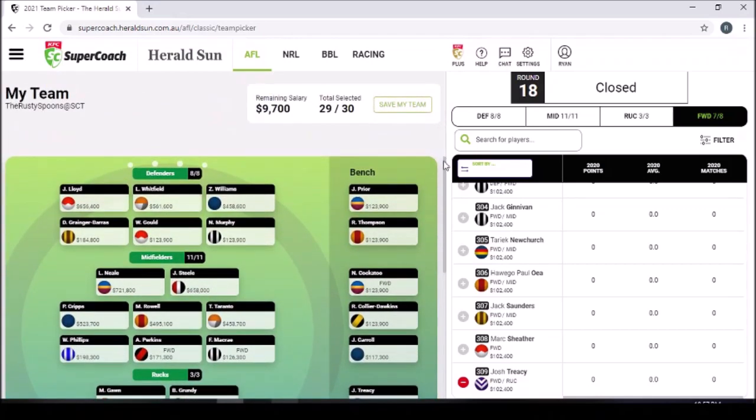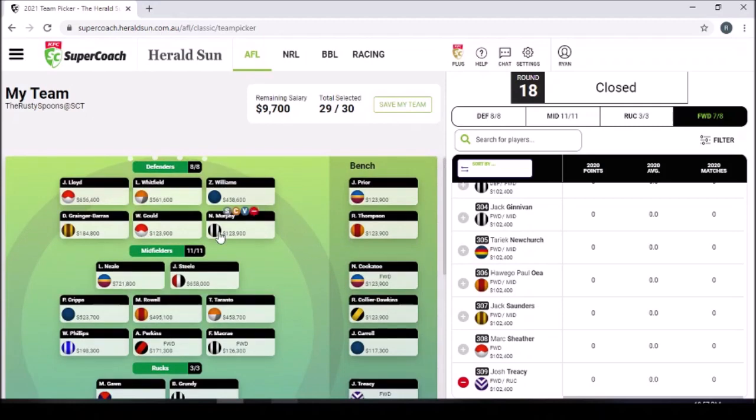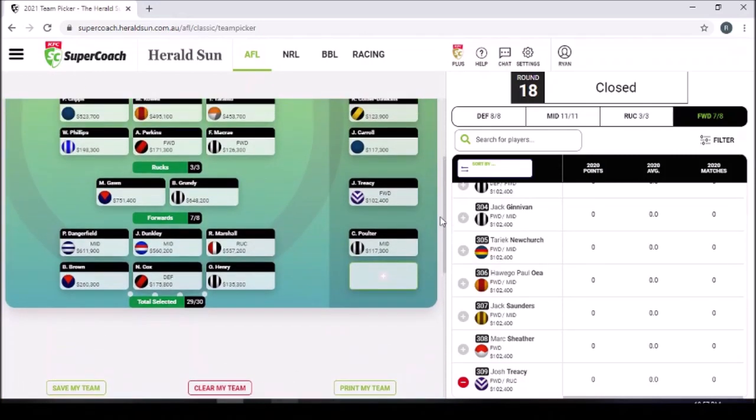Rookies are placeholders. And again, some of these premium picks, like your Steel, Cripps, Rio, Taranto, really that whole midfield is pretty speculative. The back line, yeah, pretty set, at least on Lloyd and Whitfield at this stage. Williams, as I said, I really like as a value pick. And in the forward line, Dunkley, I really like. He's basically a lock for me, along with Marshall. Dangerfield, yeah. Because he's available as a forward, I think he's really tempting.